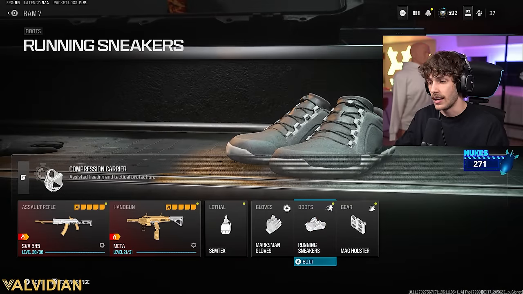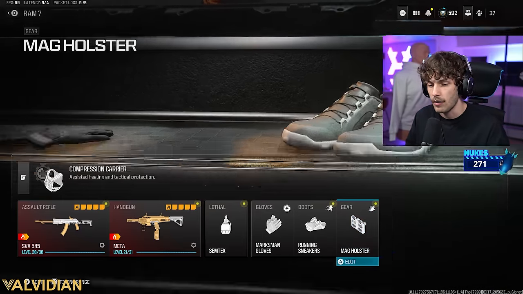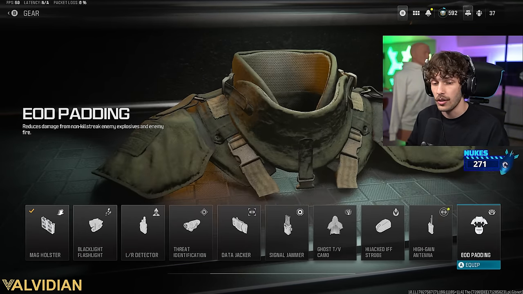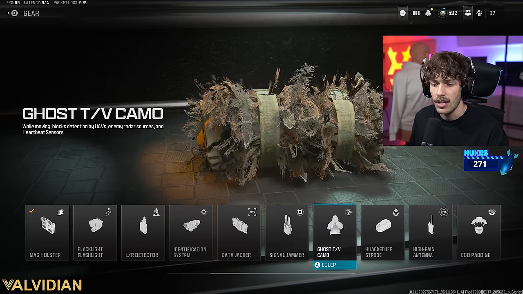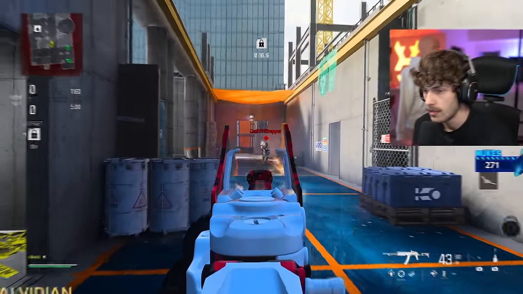Running sneakers because with that compression carrier I can't use infantry, so I want to be able to attack sprint longer. On bigger maps, though, I'll run the covert sneakers and then mag holster because I was playing so aggressive, I needed to reload very quickly. And EOD, I really haven't been dying from nades, so I don't really rock EOD anymore. You could even run ghost if you want to be a little bit more stealthy. But let's get into it now.